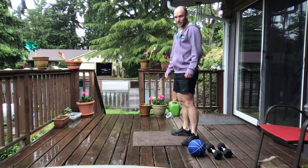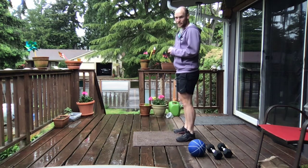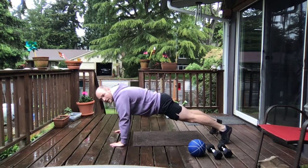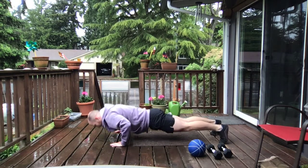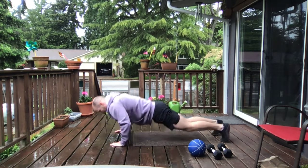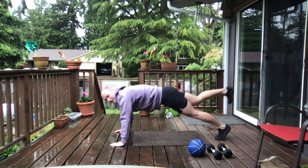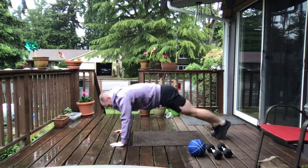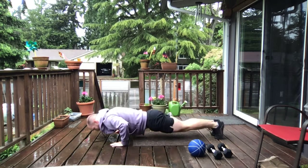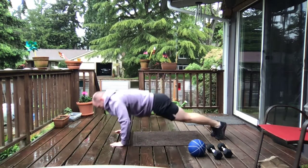First round down, we've got 4 more laps just like that. So this is going to start — 15 scorpion push-ups on that minute. Whatever time is left, remember that's your break time. We've got about 10 seconds to get ready for those 15 scorpion push-ups. In 3, 2, and 1. Scorpion push-up — get low. Press back through that heel. Go down to the knees if needed, and then you just press it back from there. 5, 6, 7. Looking good crew, keep that core engaged. 10, last 5, 11, 12, 13, 14, and 15.